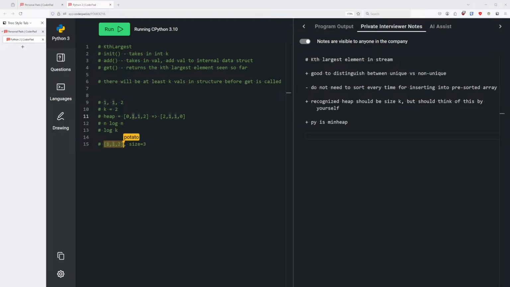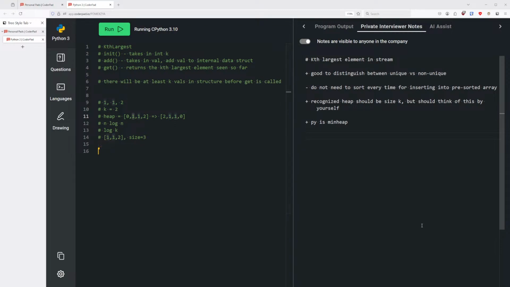So if this is my heap, let's say the 1 is the top of the heap because it's a min heap, then we would want to return the kth largest, which is 1, because that's the second largest or third largest element here. So it just needs to be a min heap. We don't have to make the values negative because the kth largest will always be at the top. Does that make sense? That makes sense on paper. Let's see how you implement it.